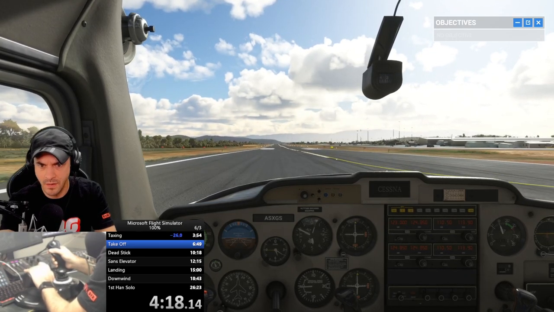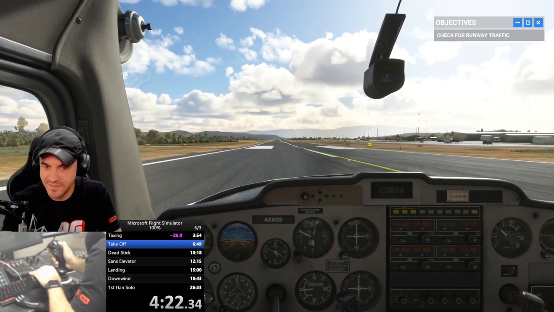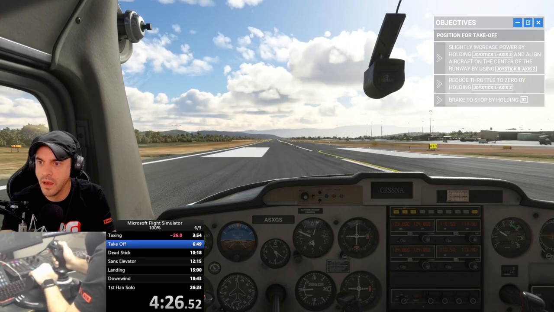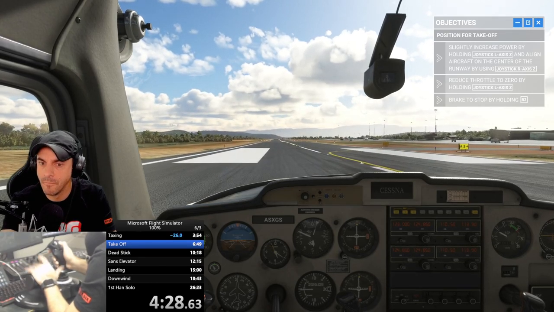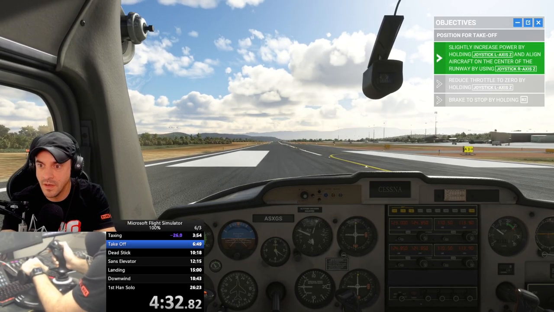Before we enter a runway, we always make sure it's clear. That's the approach person in the tower's job. Now slowly taxi onto the runway and align the plane with the centerline. We're ahead of pace.